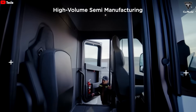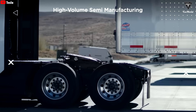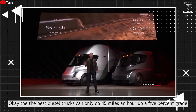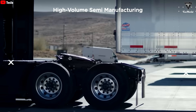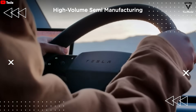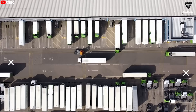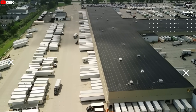Features like the center seat configuration, wide visibility, and intuitive controls contributed to a strong driver experience. Elon Musk has emphasized the acceleration capabilities of the Semi multiple times since its launch — steep hills and inclines have never been a challenge for the big rig, even when fully loaded. The best diesel trucks can only do 45 miles per hour up a 5% grade, while the Tesla Semi can do 65 miles per hour up a 5% grade. The Tesla Semi boasts superior torque and acceleration, especially when climbing hills. As far as we know, the Semi is the first electric truck capable of climbing a 10% grade at 60 miles per hour while carrying a full load — a feat no other truck globally can match. In comparison, traditional diesel trucks carrying heavy loads often crawl at around 30 miles per hour on highways, causing traffic congestion and excessive fuel consumption, and risk tipping over.